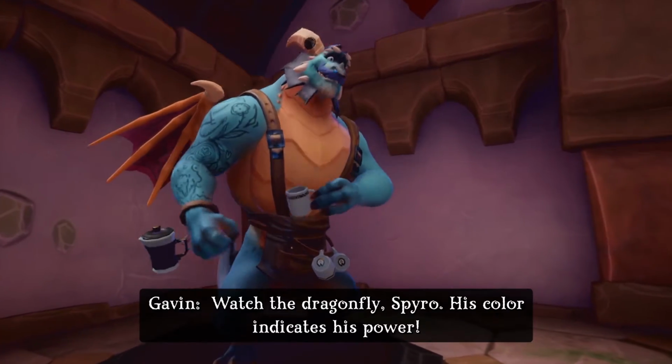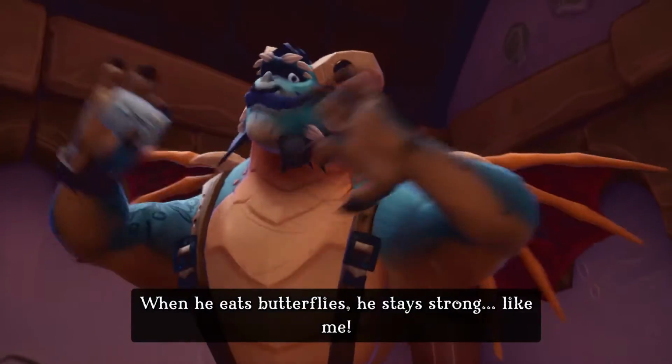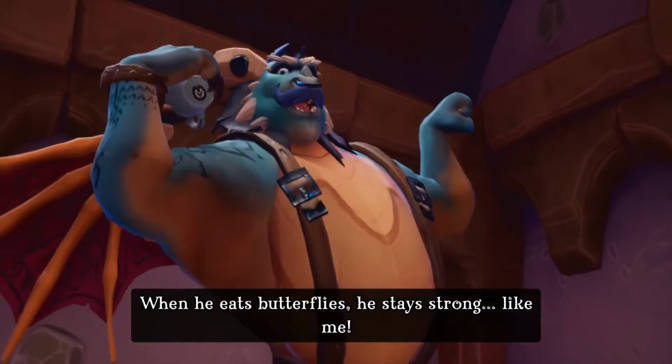Watch the dragonfly, Spyro. His color indicates his power. When he eats butterflies, he stays strong, like me.